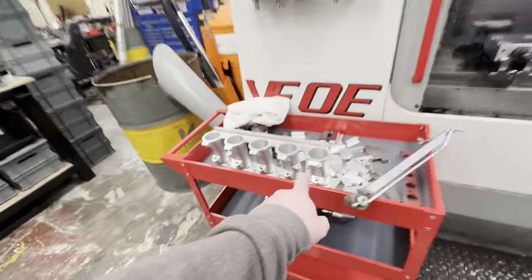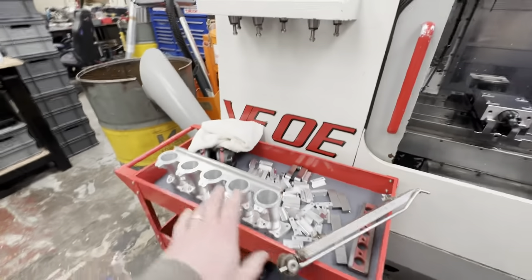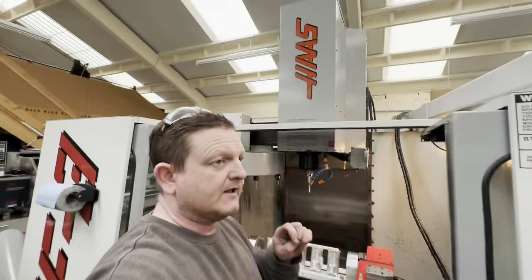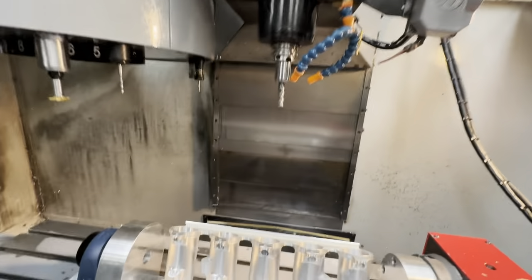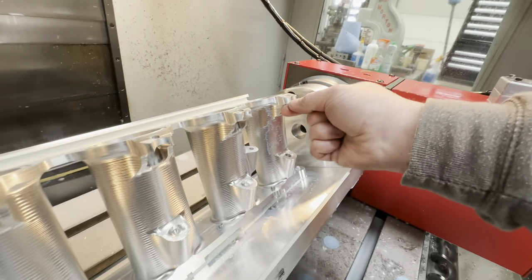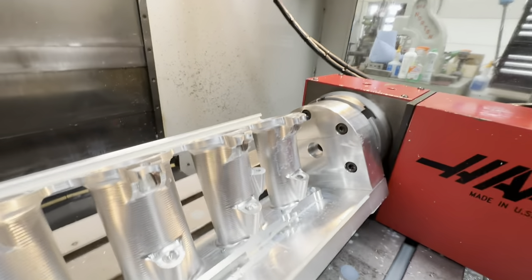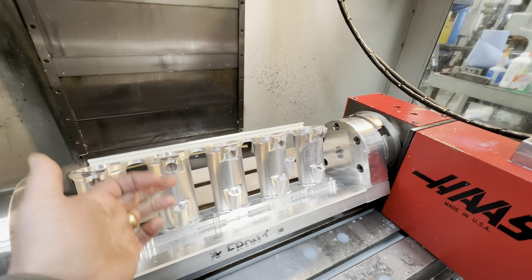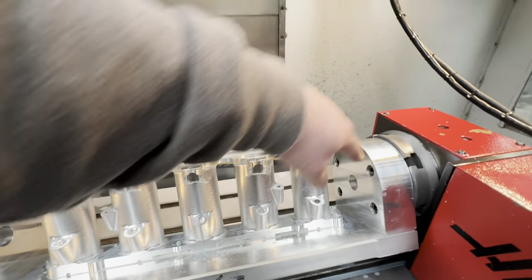Now this was done on a five-axis machine, I believe, and they probably had shrink fit tooling. Most people doing five-axis will have shrink fit or some really nice tiny slim holders. I haven't got anything small enough to clear this and get down in here, so the angle that I'm going to come off is just 25.5 degrees — which is what this face is at — and it's just going to put a small relief on there. It's not going to look out of place, not detrimental to the part. I'm going to use a 16mm and just basically do a contour pass to clear that up.